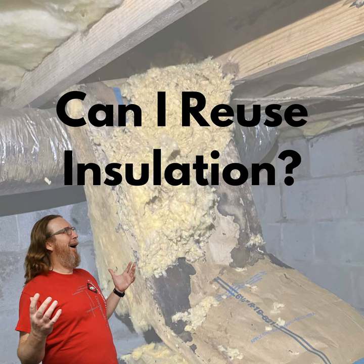So what we do in that situation, especially if you're going to encapsulate the crawl space, seal the crawl space, install dehumidification and that sort of thing — just take that insulation out, because normally you have to get it out in order to dry out the subfloor and possibly address mold. So take the insulation out, bag it and throw it away, and then install a foam board or an insul barrier insulation on the walls instead of putting subfloor insulation back.